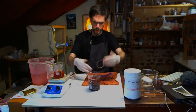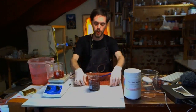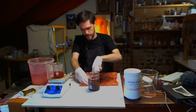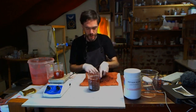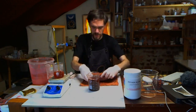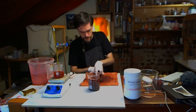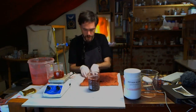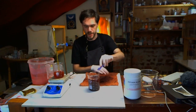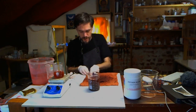I really like the washing and cleaning and purifying element of pigment making, especially when working with these natural materials. It's like nature creates the ability to make color, and it's up to us to figure out how to refine that out. I find it a really enjoyable process, the idea of trying to get these usable coloring materials out of stuff and make them as pure and as vibrant as we can.